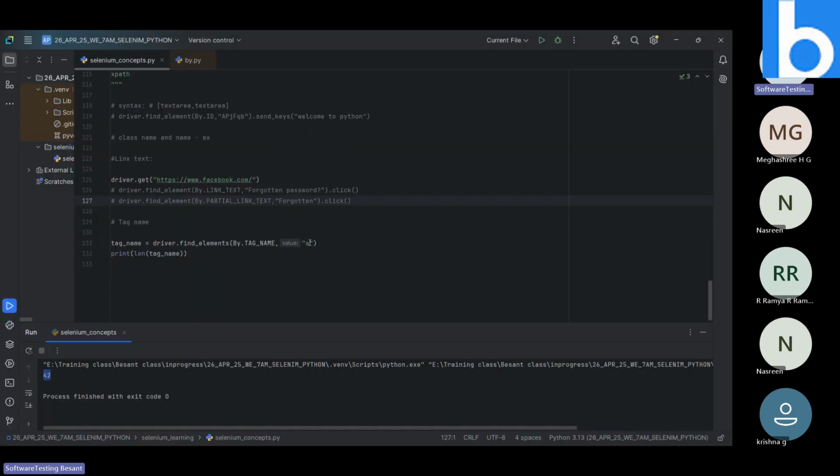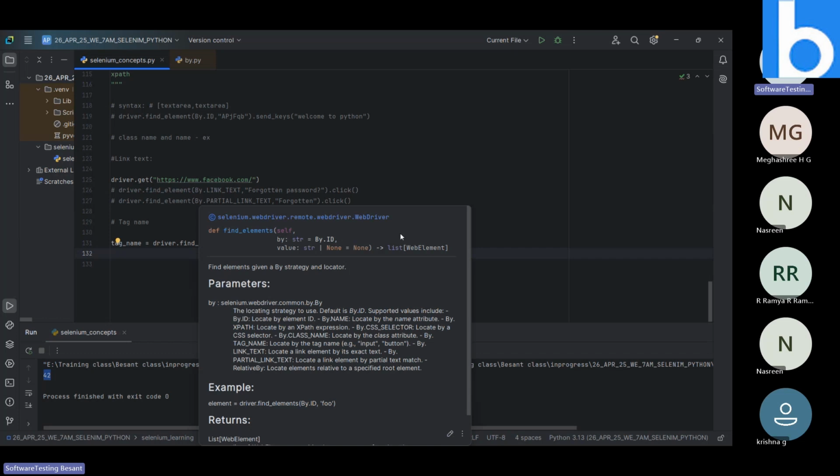So what I am supposed to do here is iterate, because find elements returns a list of web elements. A list of web elements, that is very, very important. In interviews, they will ask what the return type for find elements is.